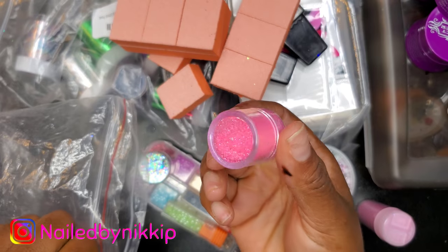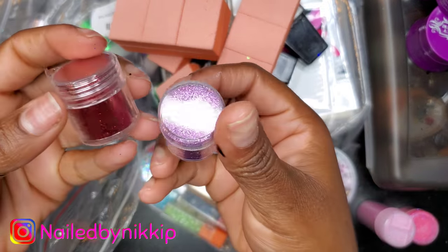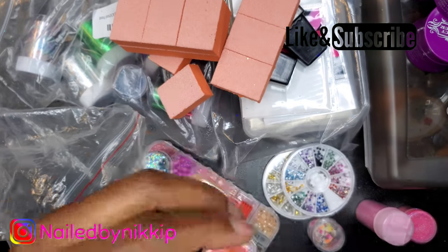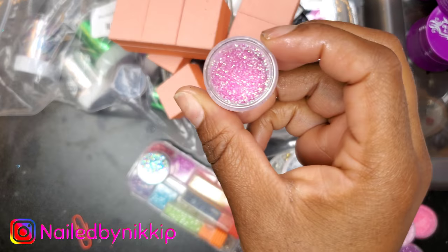I haven't sung all video. Okay, here is some more glitter. Pink, because she knows I love me a pink. The red one looks very festive for the holiday, and the purple just looks like all year round. And then some more pink glitter.